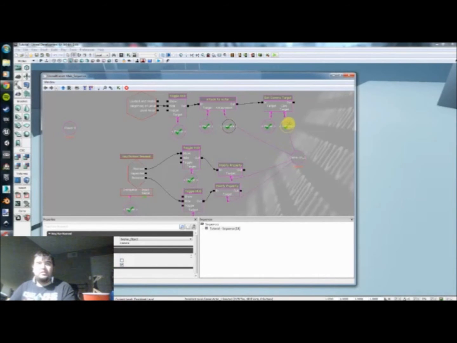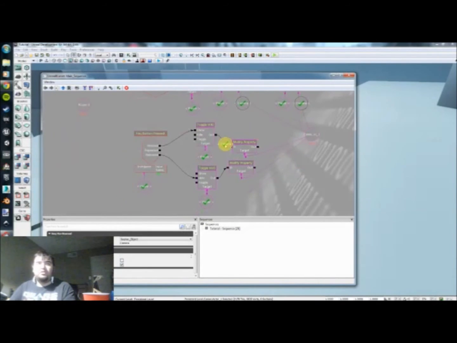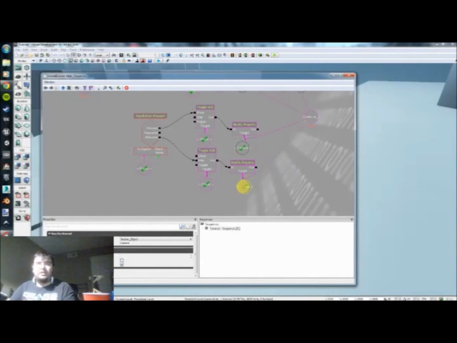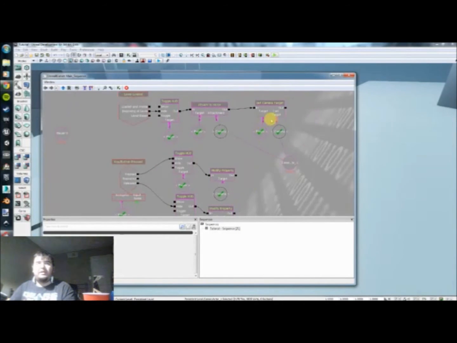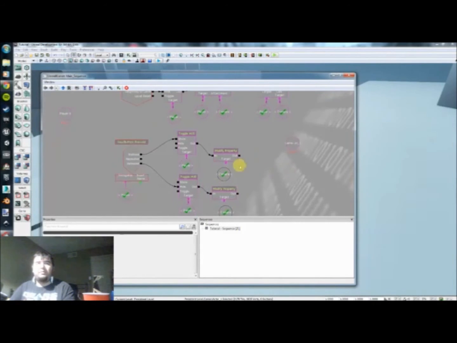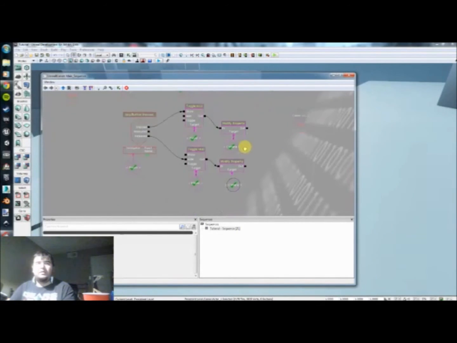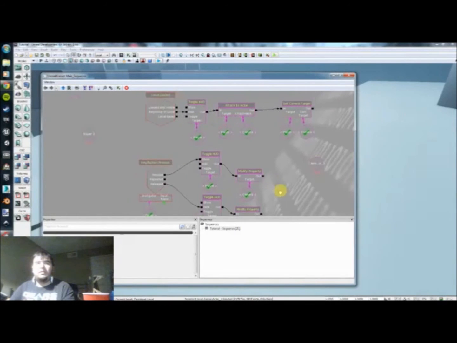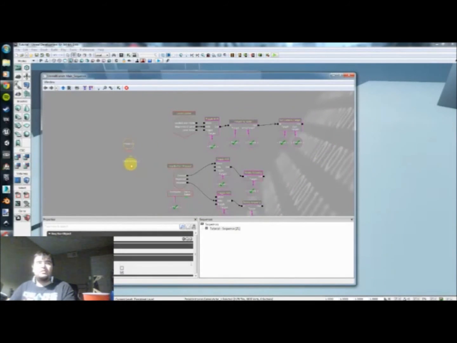I'm just going to Control C, Control V for copy and paste. Once you copy it once, you can just Control V and paste it however many times you need. So I'm going to release everything that's referencing camera. And I'm just going to move this camera variable over here with the player. Now it looks a little more clean.